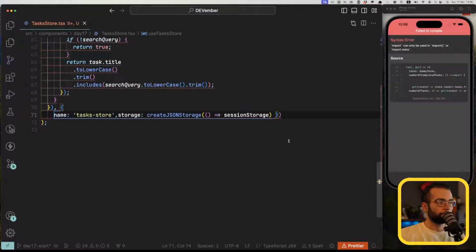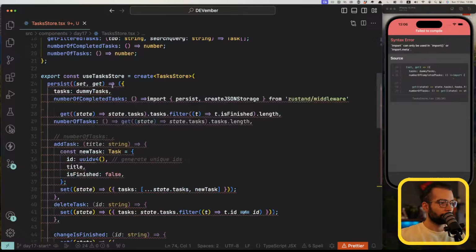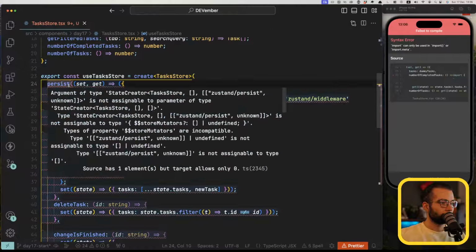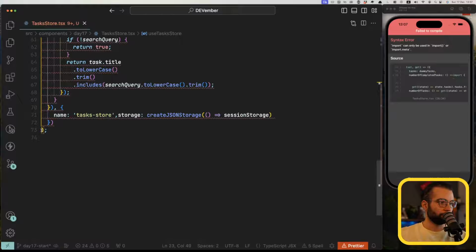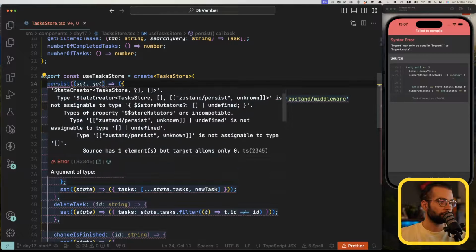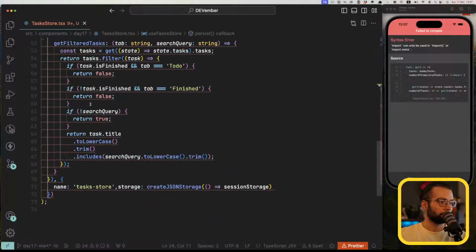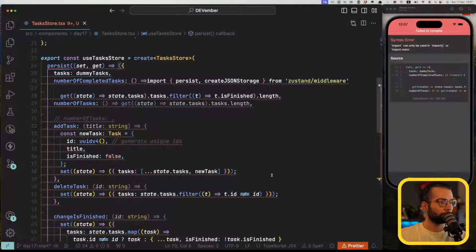Come on. So everything starts with create. This one belongs to this one. Then we have persist. Open. Everything should be correct.